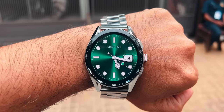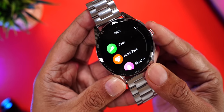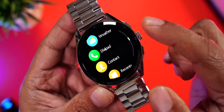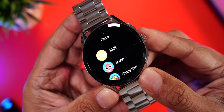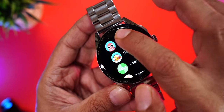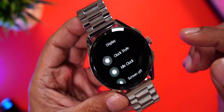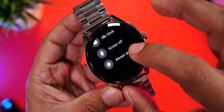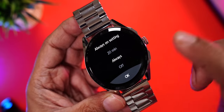Coming to the interface: roll the dial to change watch faces, press the top button to access the menu. The menu includes steps, heart rate, blood oxygen, blood pressure, sleep tracking, sports modes, sports history, music, weather, a dial pad for phone calling, contacts, recent calls, messages, an AI voice assistant, calculator, breathe app, and games. There are many games including 2048, though playing games will drain battery faster. Further options include alarm clocks, timer, find device, camera, and settings. In settings you can adjust display, watch faces, screen-off time, and always-on mode.